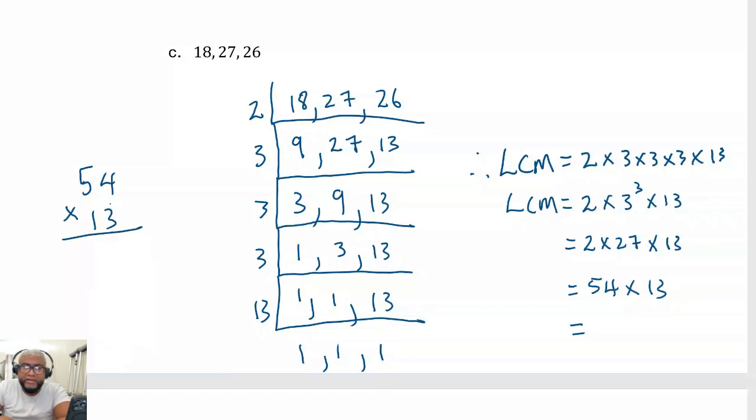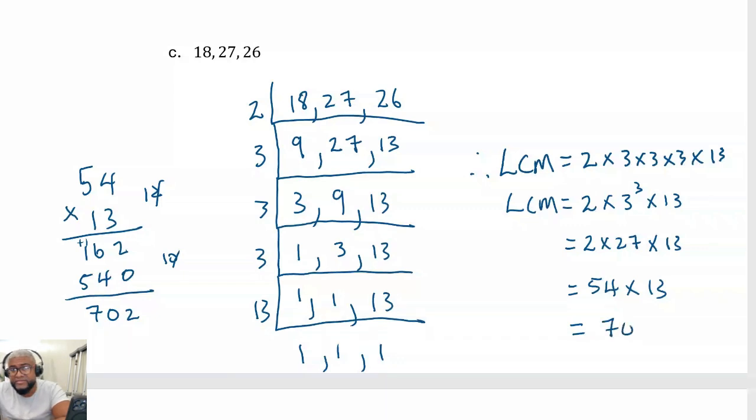You're going to get 3 by 4, 4 3s are 12. You put the 2 here, add in 1. 5 3s are 15 plus 1 is 16. Then 1 by 4 is 4. 1 by 5 is 5. You're filling a 0 here. You're going to get 2. 6 plus 4 is 10. Then you're going to add 1 here. Right? 5 and 1 is 6 and 1 is 7. So you get 702 as my LCM.